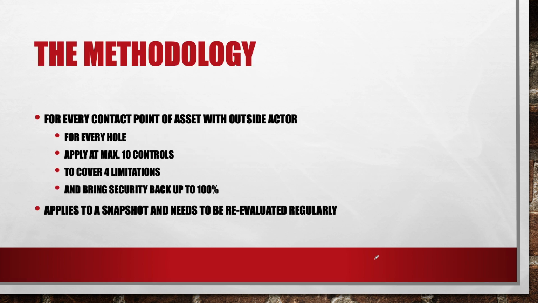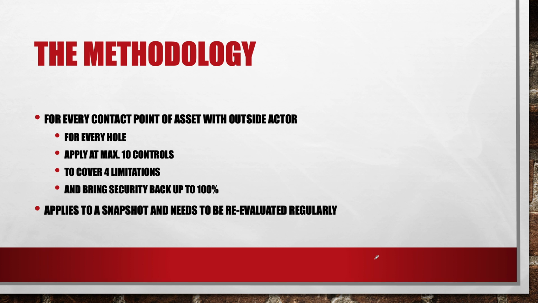Now, the thing is, applying this methodology is a different thing because you have to, for every contact point of an asset with an outside actor, so if we allow access to our internal network from the outside, for every pore, for every hole, we have to apply at max those 10 controls. We have to cover our 4 limitations, and that will bring our security up to 100%. This applies to a snapshot and needs to be re-evaluated regularly.